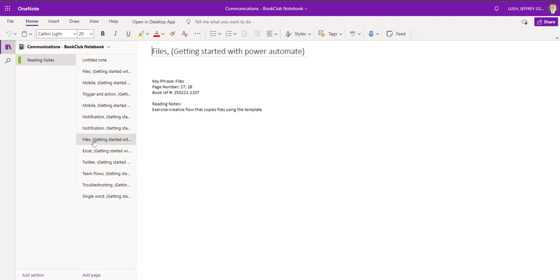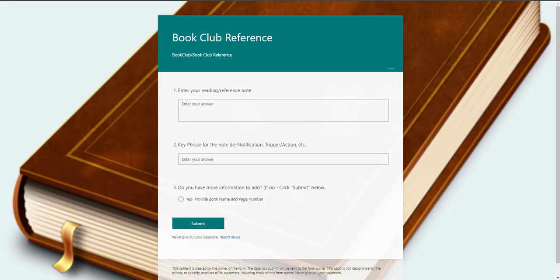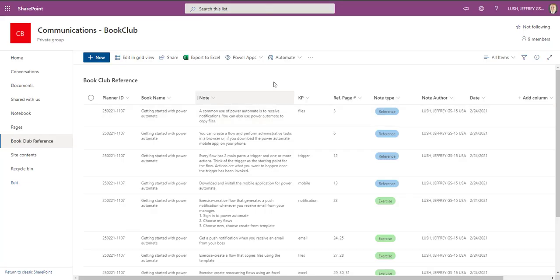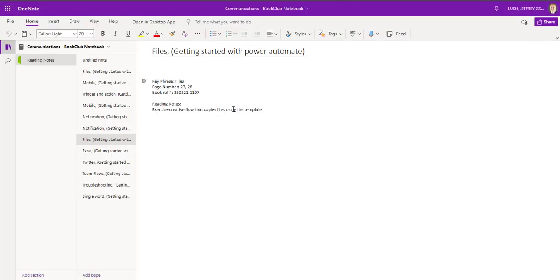So we've read the data as a group, all of us or individually, and now we're documenting it. We've got that platform set up right here within the book club, and we enter that information on a simple form that just asks you a couple questions, and then you can provide additional detail. And when you submit, it automatically goes and feeds the lists and the OneNote file. So all of that is a lot, and we're going to talk about that here on this video on how to set up your own book club within Office 365 or M365, or just a reference library for yourself to kind of keep track of everything that you're learning.